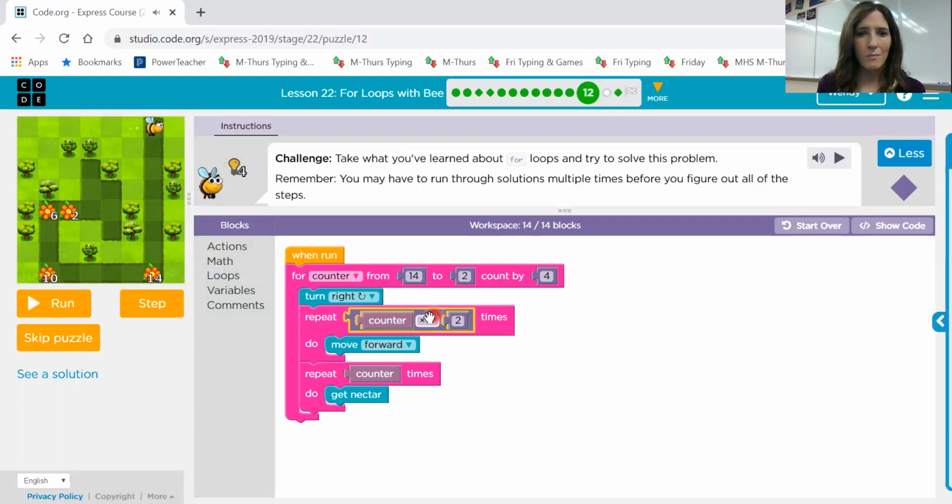But instead of timesing by 2, we want to divide by 2. Because our counter will start off at 14. 14 divided by 2 is 7. That's the number of times that we need to move. So let's run that through too.